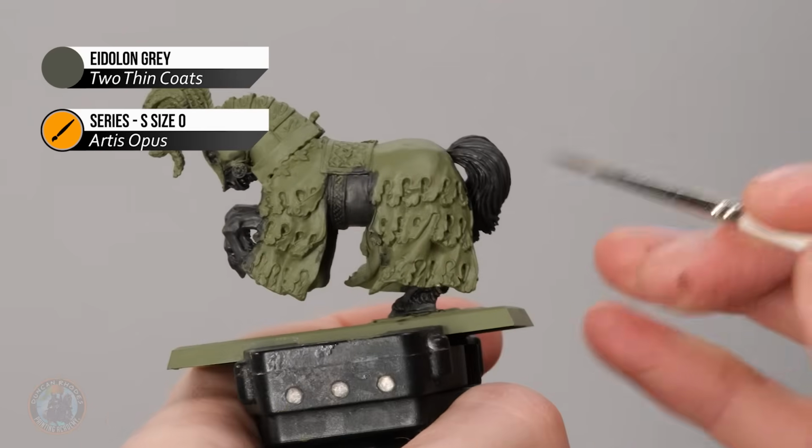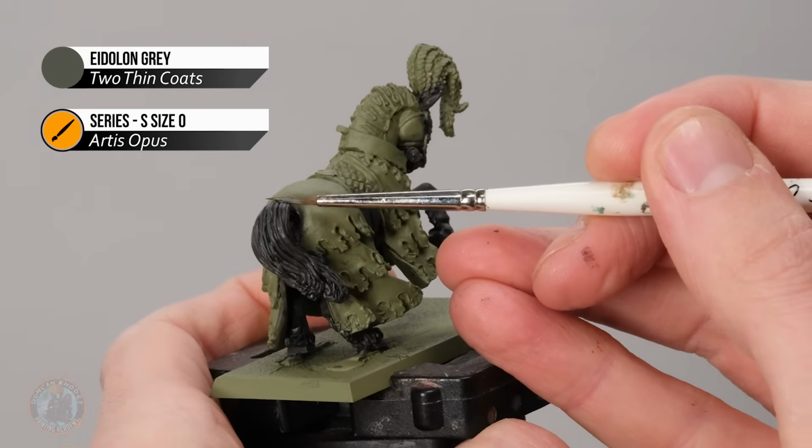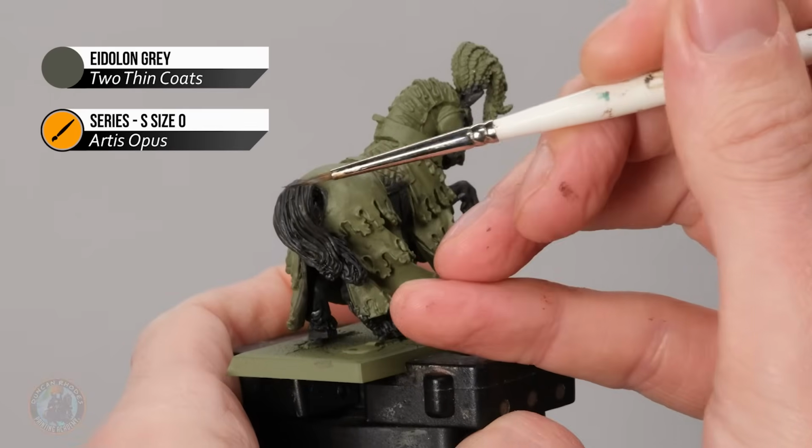Now when it comes to the tail, I can actually approach this quite differently. It's possible to go in with the side of the brush like this and just skim along it, because this way you'll only catch the raised strands and really start to bring out that texture.